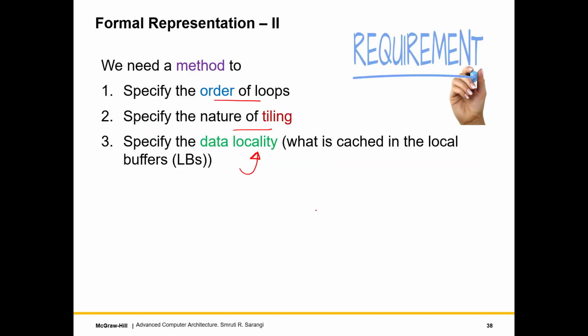Before I move to the formal notation, let me explain what I meant by the small error in the 7 loop code, and why it's a very small error, and why fixing it is no big deal. If this is the input feature map, we are sliding this kernel throughout. Issues will come at the right edge or the bottom edge. For example, assume your kernel is like this. Let me zoom in on this part. So your kernel would be like this. These will be the valid pixels, these will be the invalid pixels.